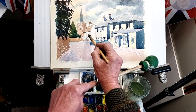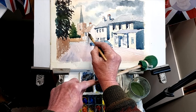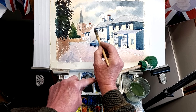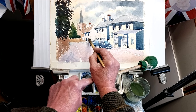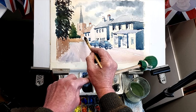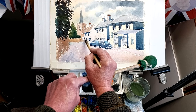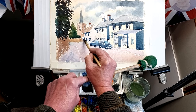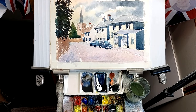Right, we'll leave that. We've got that window is very dark there and there. Got the overhang roof line again. Got the dark, and that is a dark window. That's why I've left it purely unpainted. Dark doorway and a window there. Just gradually losing that, really. We've got figures there, so that's not a problem.